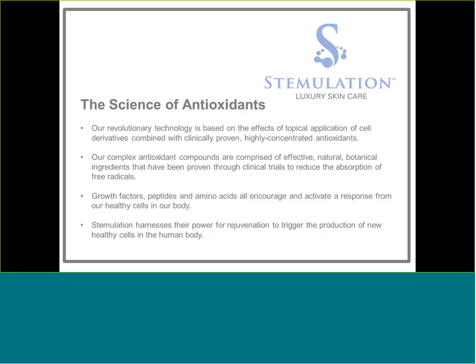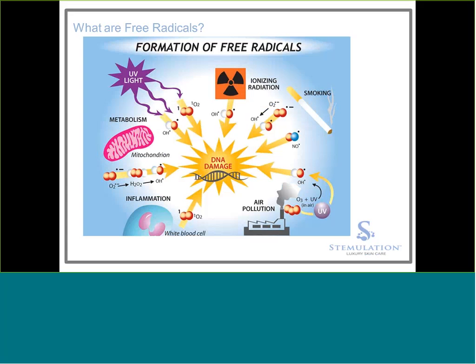We also, as you heard me mention earlier, use a full panel of antioxidants in the skincare line. So we're not relying only on these stem cell proteins for the collagen and elastin production, but we're using the other things that we've learned over the last 20 years that's important for helping to strengthen and support our skin and to help it look more youthful. So what we've done is actually taken antioxidants because they are the best source of neutralizing free radicals.